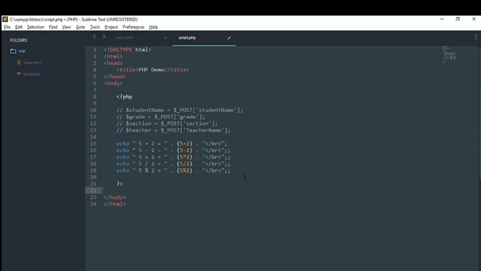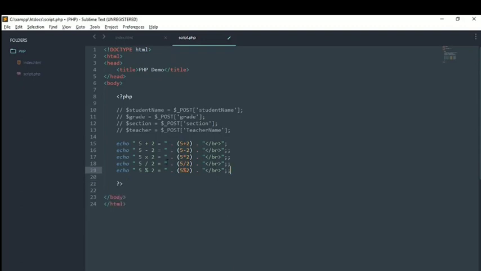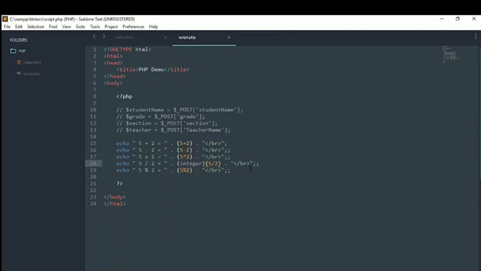Okay, so that was all about arithmetic operations. Now you can also cast from one type to another. So let me just show you how that can be done. So suppose you wanted to print out 5 divided by 2 as an integer. All you have to do is say integer before your output, and now this will be actually converted into an integer. So now it says 2.5, and now watch as I reload, it says 2. So that's how you can convert stuff to an integer, or back and forth.